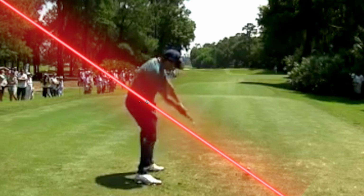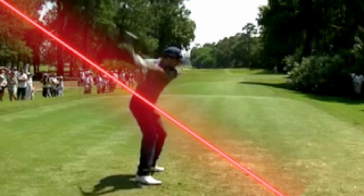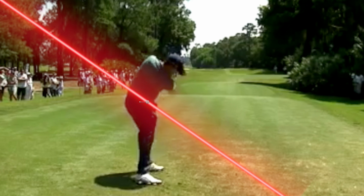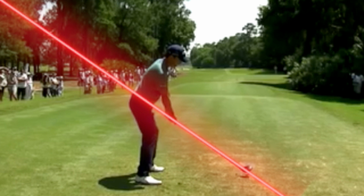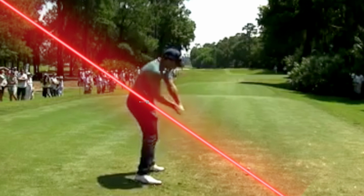But this is something that I find really interesting. Look at his right foot. He keeps that right foot planted a la Moe Norman even. And I think it's really, really fascinating. Watch how low he keeps that right foot down. That thing is still down. And then finally he comes up long after the ball's gone, after he's ripped it. Now that's very interesting, but the other thing I want to talk about is this kind of Moe Norman delivery.